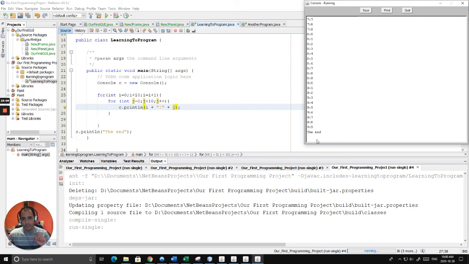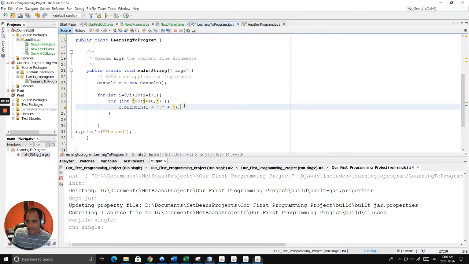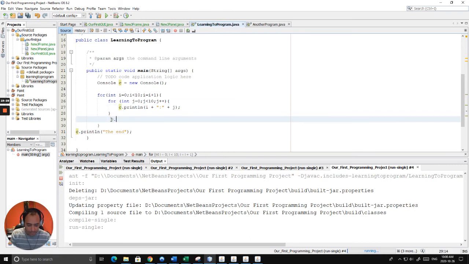That means when i is 0, j happens 10 times. When i is 1, j happens 10 times. When i is 3, j happens 10 times. So what you're actually getting is multiplication happening here. So whatever you put inside here is going to happen 10 times 10 times, or 100 times.